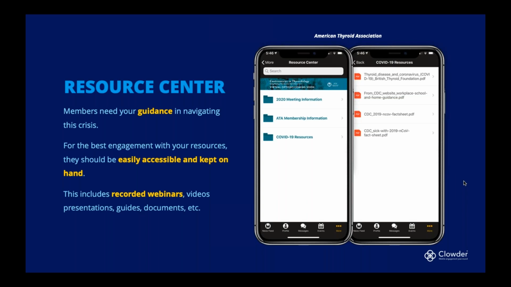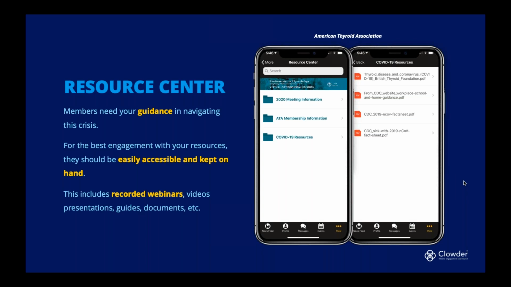So it may feel one-dimensional, but think of it this way. You are taking advantage of where the attention is, and you are not requiring your member to go back out to some portal to gain access to this content. Keep it where their focus is. Their focus is in their phone. So just make it easier to grab the information as well. If they're younger, they'll probably read it right on their phone. Maybe if they're an older demographic, they want to print it out or email it to themselves. They can do all that with their basic sharing feature functionality.